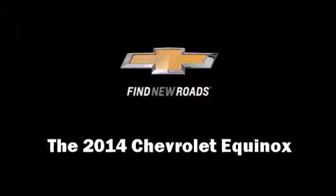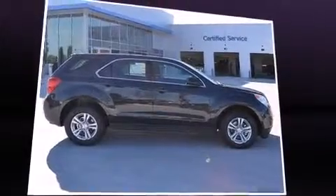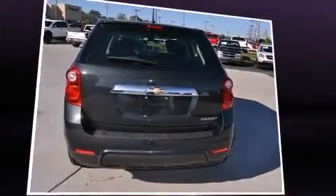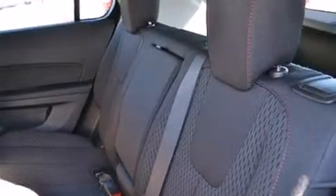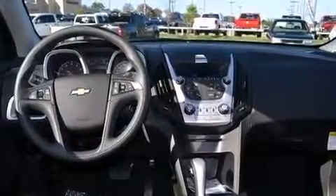The 2014 Chevrolet Equinox delivers smooth gear shifts thanks to its efficient four-cylinder engine. For added security, dynamic stability control supplements the drivetrain. Chevrolet prioritized fit and finish, as evidenced by one-touch window functionality, a tachometer, fully automatic headlights, remote keyless entry, and much more. Audio features include a CD player with MP3 capability and six well-positioned speakers.